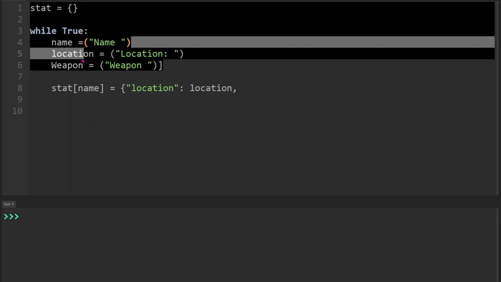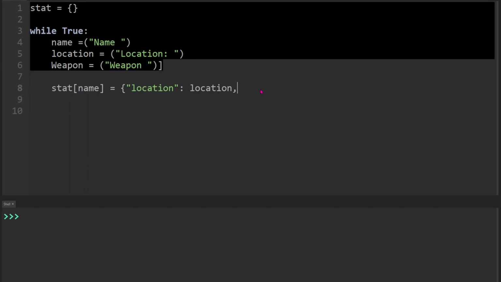The value is this. So now we can also do weapon, and we can do the dictionary syntax, and we can do weapon, and we can close them. And we're going to print, in lowercase, print stats.